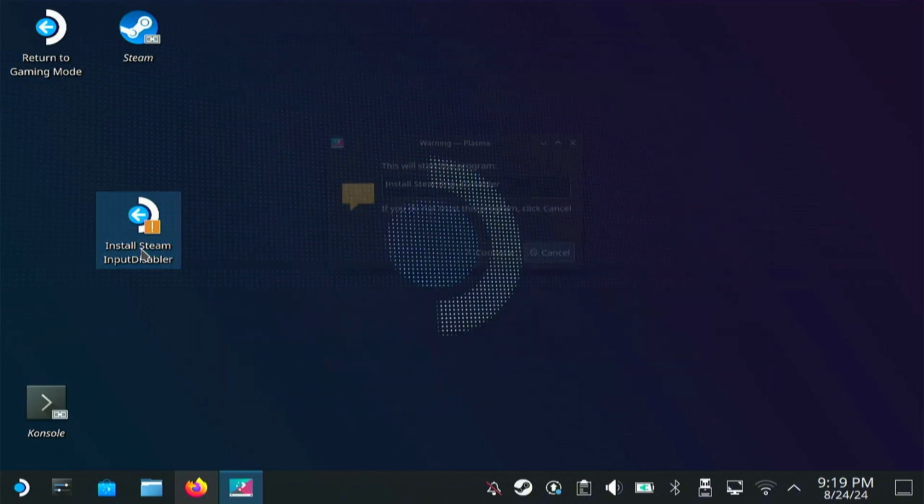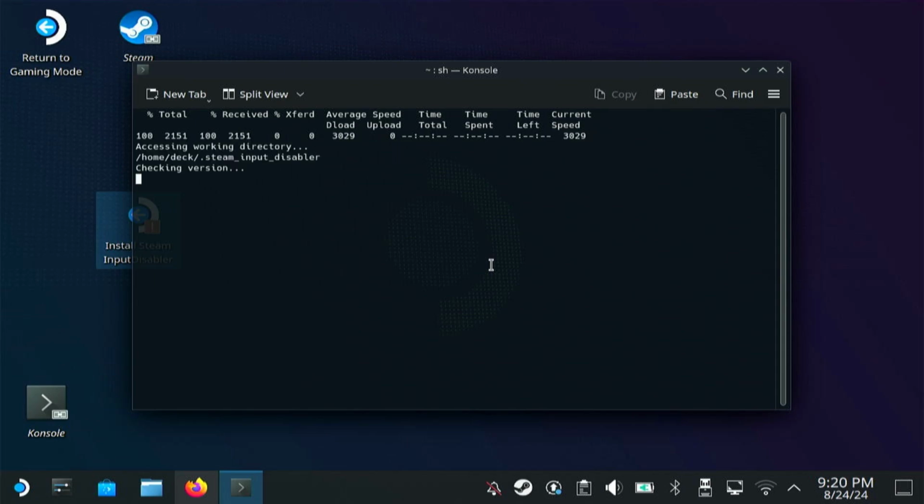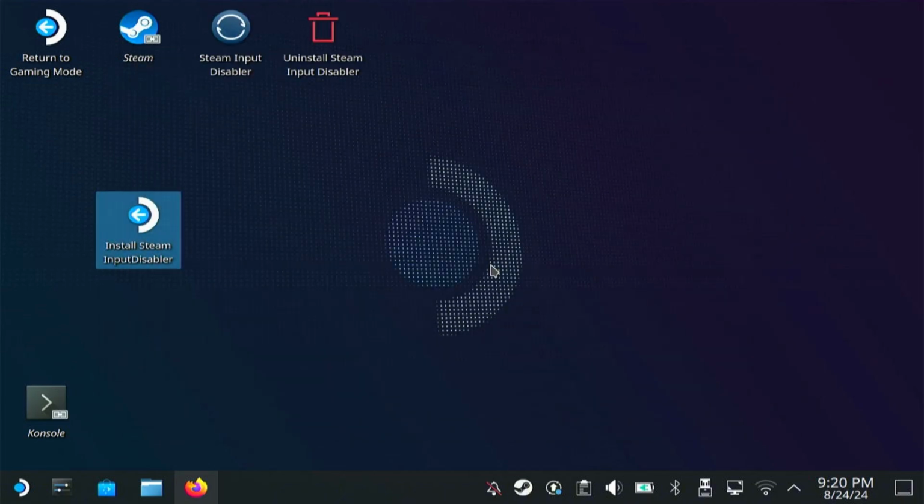Double-click it and wait for the install process to finish. Once completed, two desktop shortcuts should be created. One is named Steam Input Disabler and the other is Uninstall Steam Input Disabler.